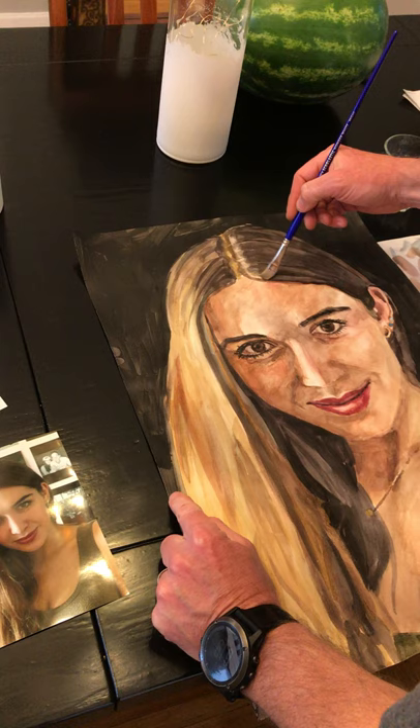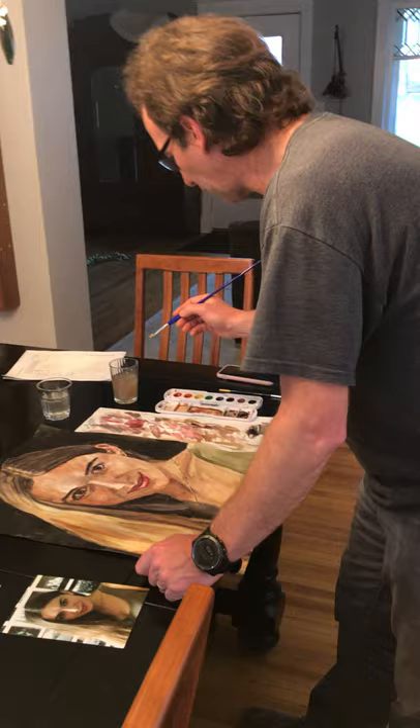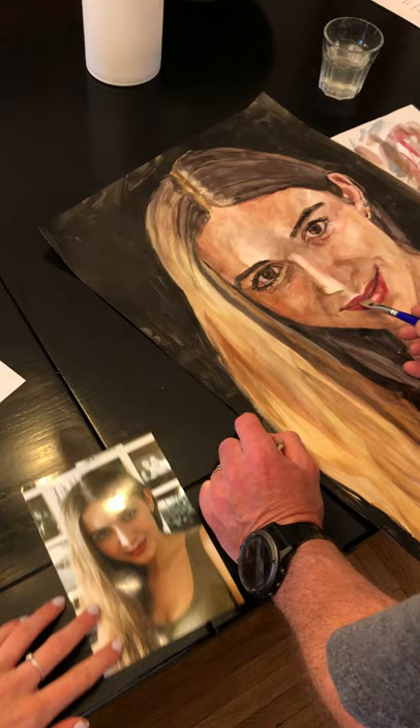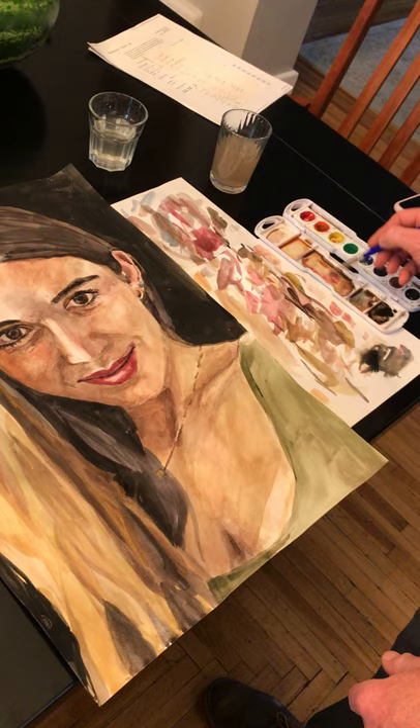I've noticed that I'm able to dry brush a little bit and come in and manipulate already dry paint to a point. Be very, very delicate with that. For example, this line right here needs to move up a bit, so I'm going to come in with a new color and try to just move that up. If you're very careful about it, it will let you reconstitute the paint and bring it to the position that you want.